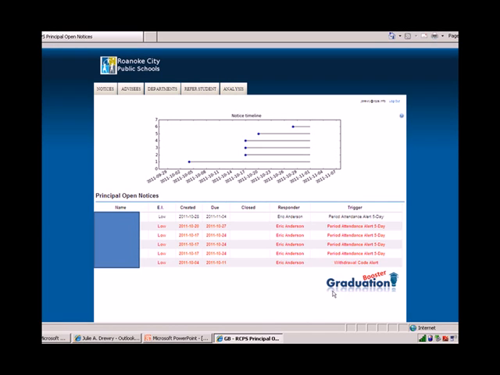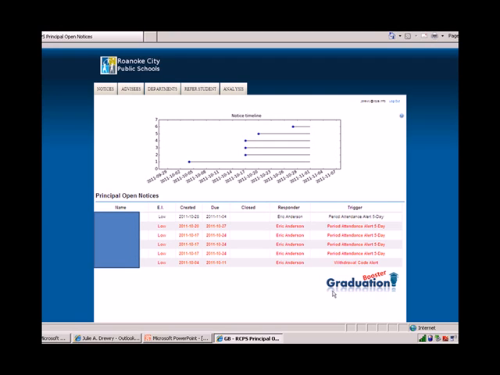When you open up your notices tab, you see a page that looks like this. This is from one of our alternative sites where the principal didn't receive as many notices as everybody else does. But at the top of each screen, you see a notice timeline. The notice timeline will show you how many notices you have, and that's the vertical axis. It'll also show you the dates that the notices came in on the horizontal axis. Each notice has a little blue dot showing you when it started, and it extends until it's closed. And unfortunately, Mr. Anderson hasn't closed any of his notices at this point.